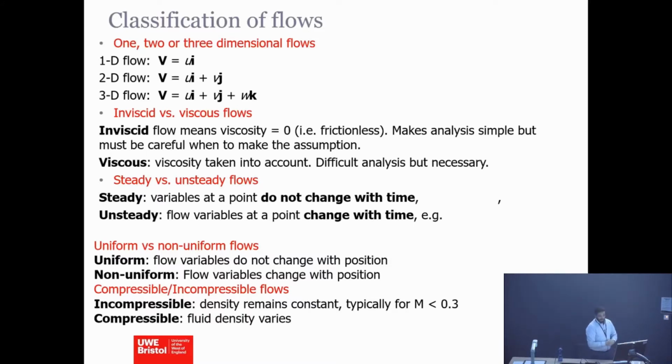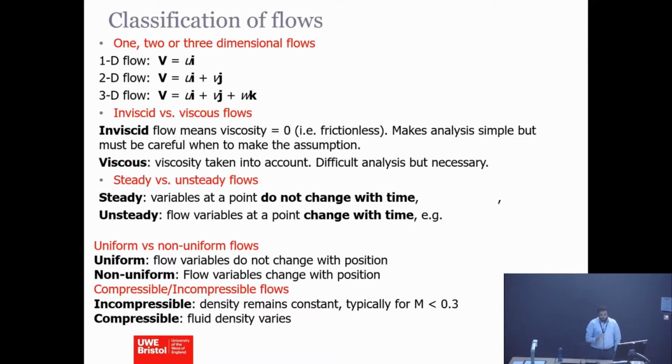Whereas in other times, running a steady case for a given flow just gives you the wrong solution, right? So you just need to be aware of that. Uniform, so steady to do with time, uniform to do with position. So uniform, all for a given time, one parameter, let's say velocity, does not change with position. Okay, I call that uniform.